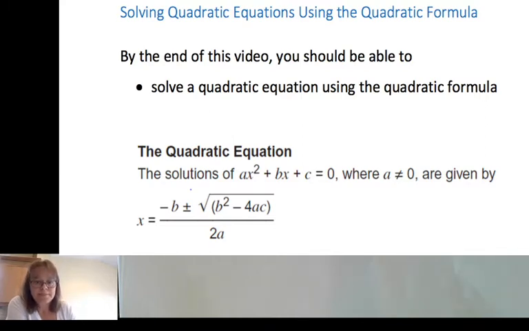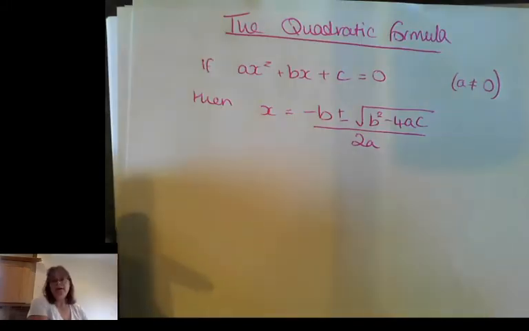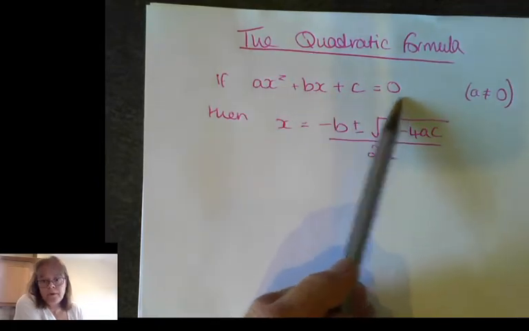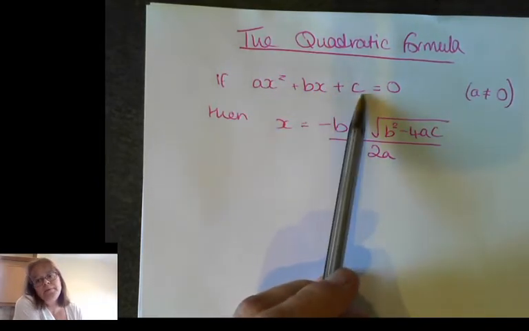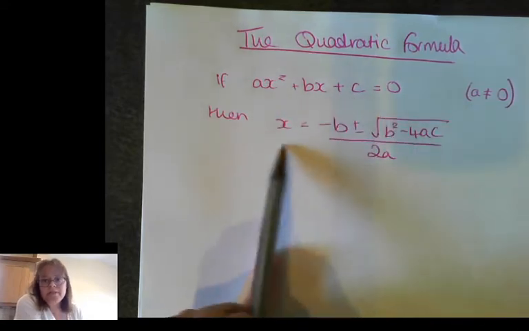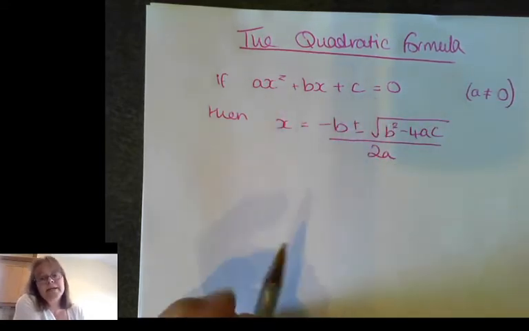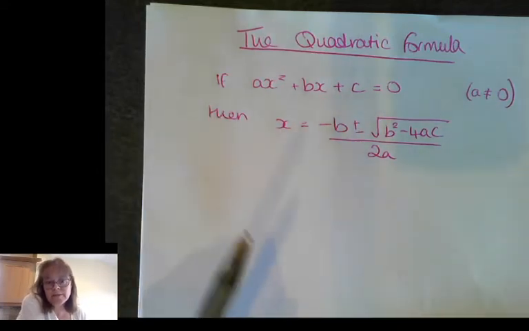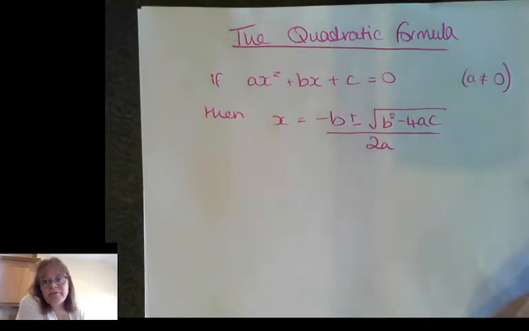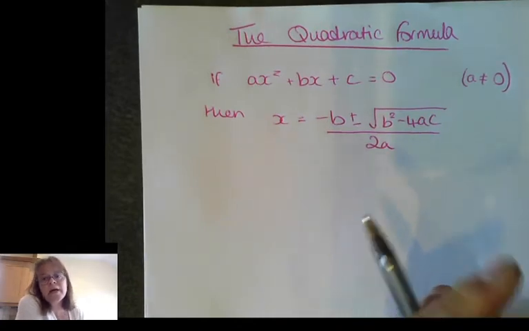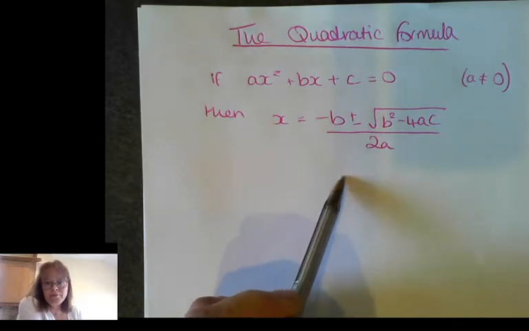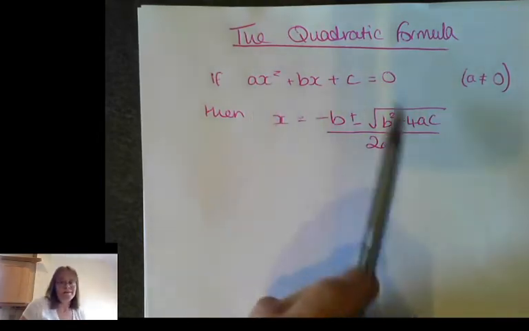Okay, so let's first of all talk about what on earth that formula means. I've written it out here. If I've got a quadratic equation with a number here, a number here, and a number here, then I put those numbers into this formula, and that will calculate the two x values that I need to solve that equation. Last lesson we did that by factorising and solving two equations. This time the formula is going to create those two answers for me. But before we use it, we've got to think about what all of this means.